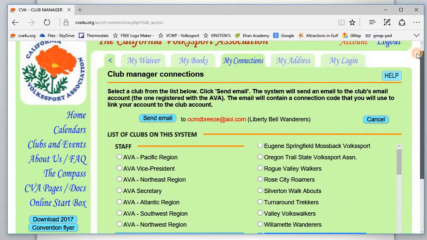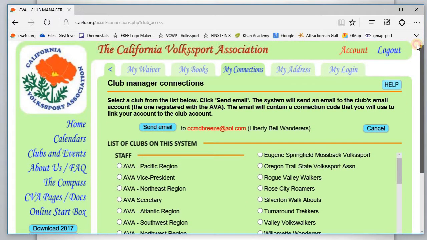Notice I'm having to play with both the scroll bars because my window is artificially small. But I could click here on Send Mail, and what that will do is send out an email to the point of contact for Liberty Bell Wanderers, and he will get another one of these access codes, and I can use that access code to set up myself as manager of, in this case, the Liberty Bell Wanderers.